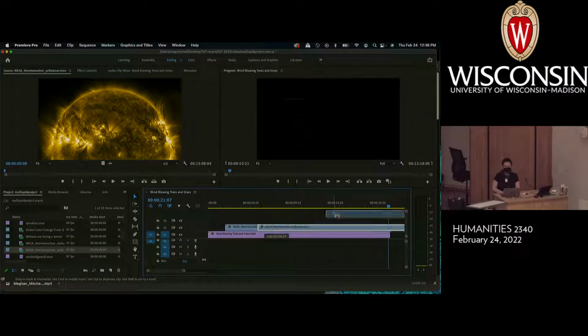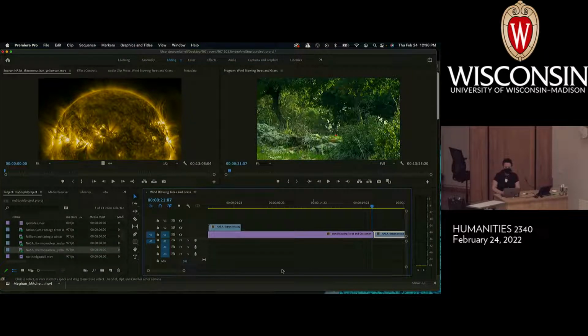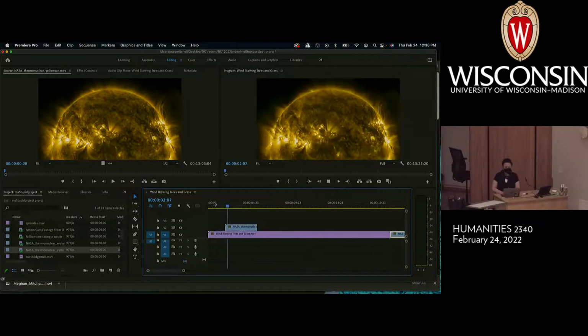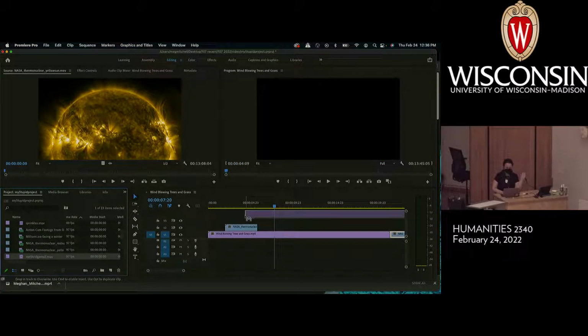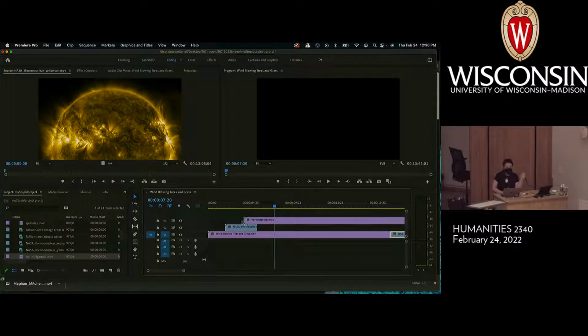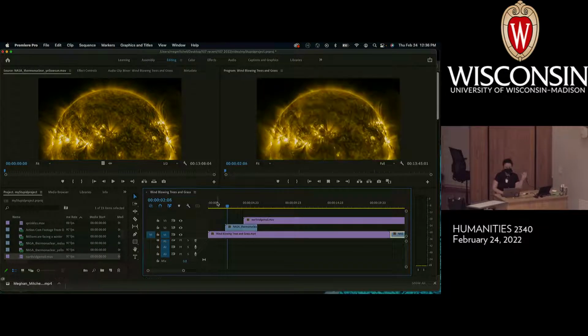We could delete it. We could just move it over here, for example. We could literally do anything we want with it. And then what we have here is just a much shorter clip. And of course, we can also think about ways that we could maybe even stack this further. So here's one more. Now, if I put it here, obviously it's going to cover up the sun at some point.